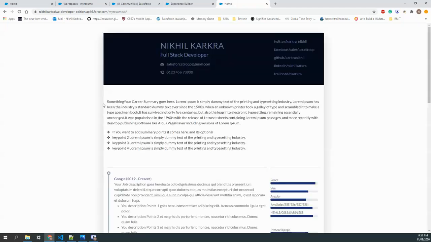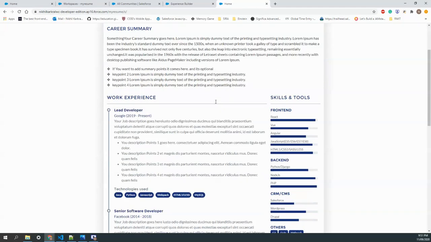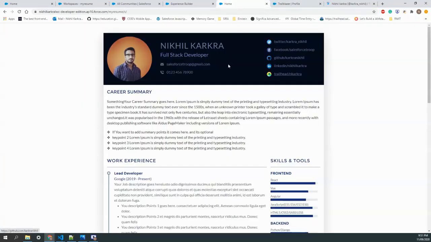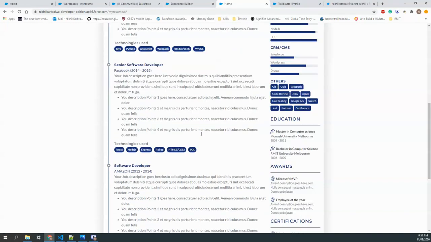If you open this, it will open it immediately. Now you see your URL is available, it's published. If I click on these, the links are working fine. It's taking me to Twitter, it's taking me to my Trailhead. Everything is opening now. This is my Twitter, this is my Trailhead, and likewise my GitHub and phone number and everything is available.